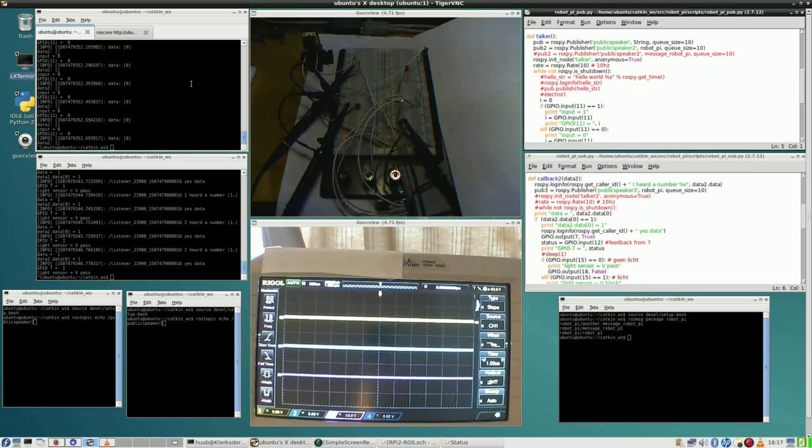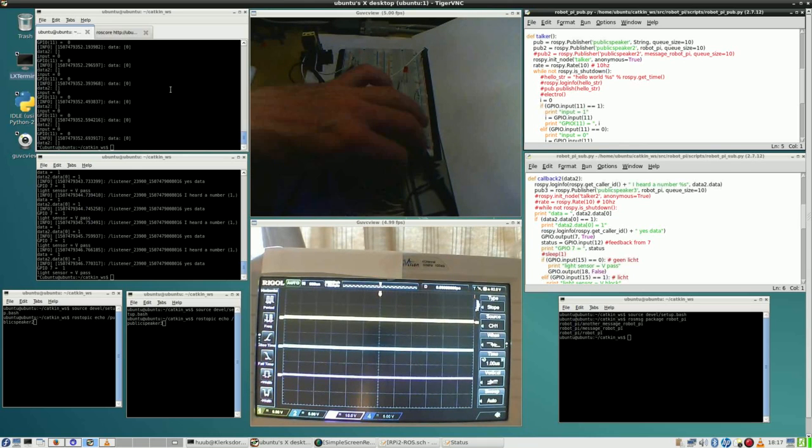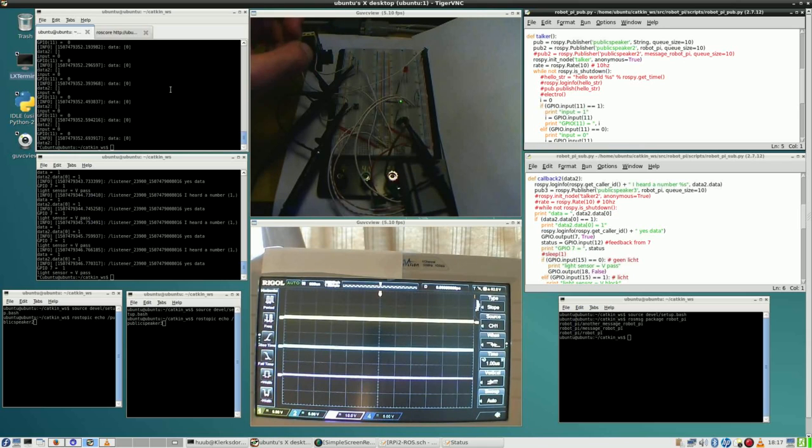So what to do about this? And this is also strange. All things not correct.